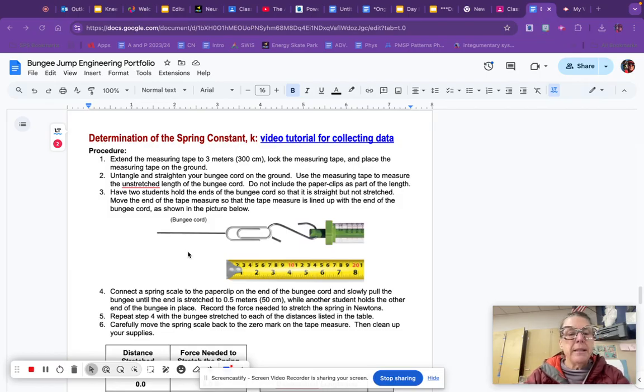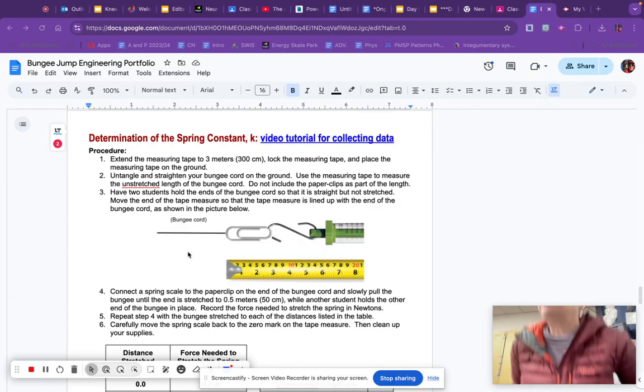And then you're going to measure out the unstretched bungee cord. And we're not including the paper clips in this measurement. So it's from the end of the paper clip to the other end of the paper clip. Let me show you.